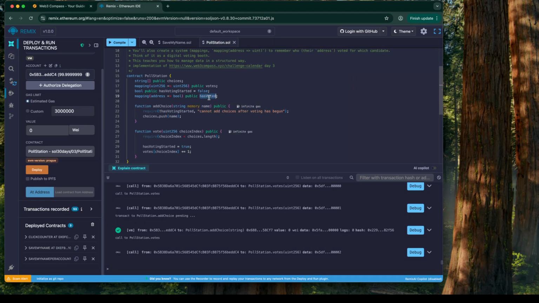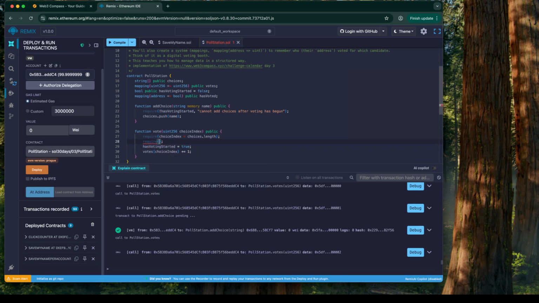So there is now a new has voted mapping where the key is an address, the address of the voter or the voting account, and bool will be true or false. The default value will be false, and that means that they have not voted yet, and if the value is true, that means that account has already voted and should be barred from voting for a second or subsequent time.